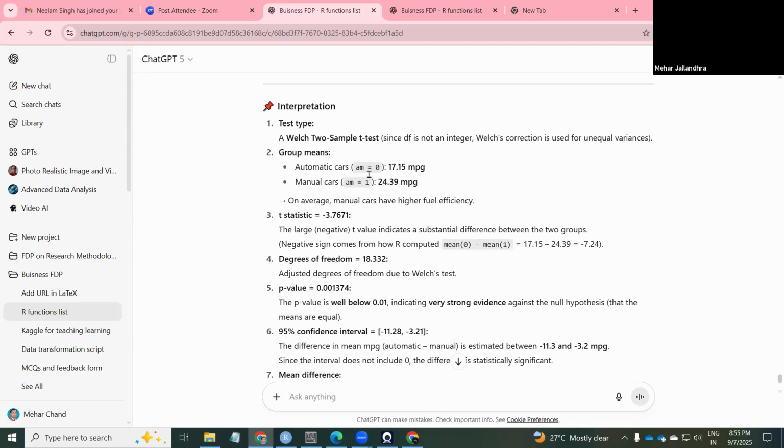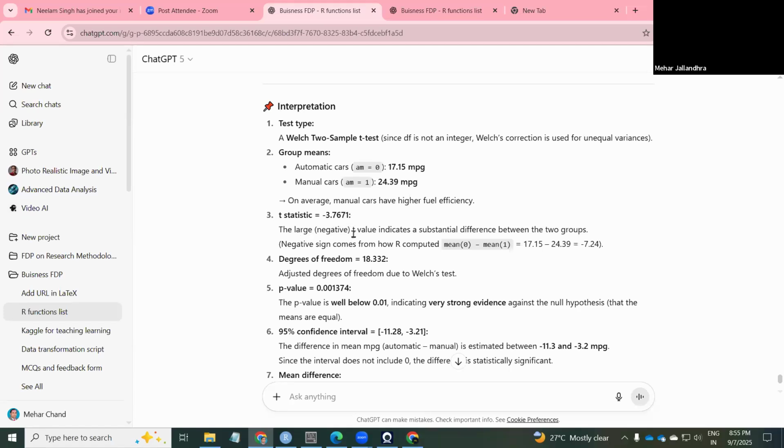See the group mean. Automatic cars have 17.15 mpg, and manual cars have 24.39 mpg, and on average manual cars have higher fuel efficiency. Then the t test value we have is minus 3.7671. And what is the meaning of this one?